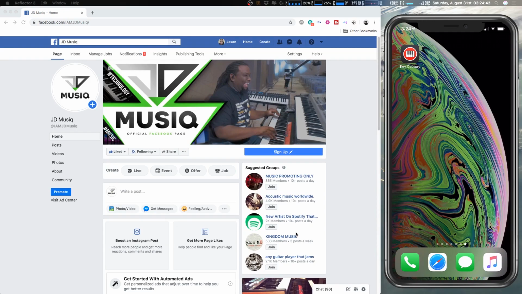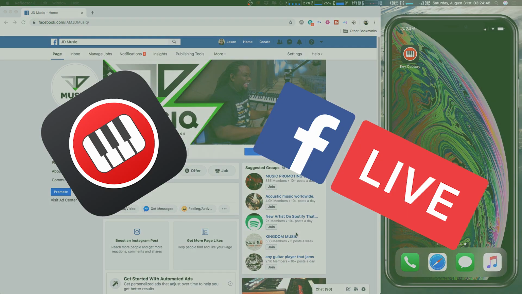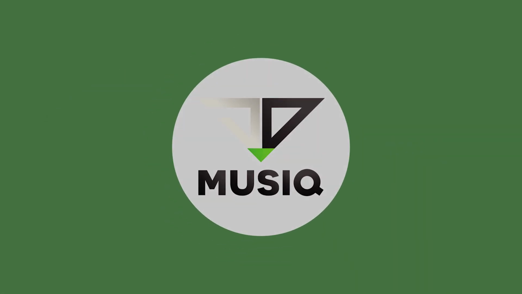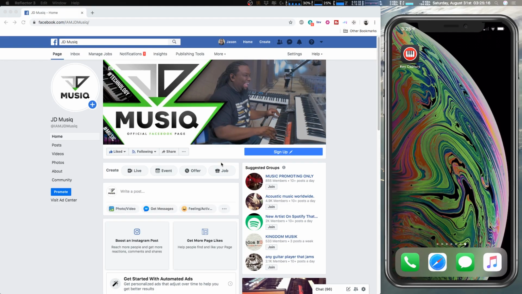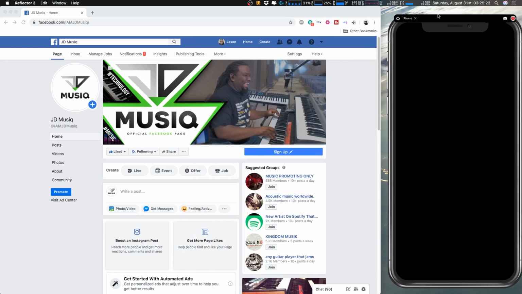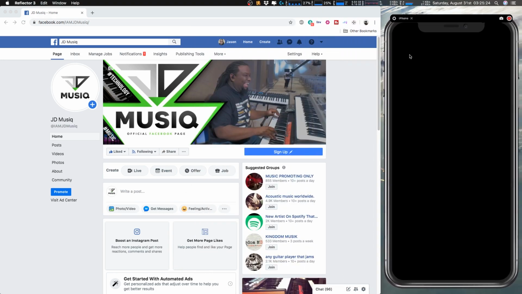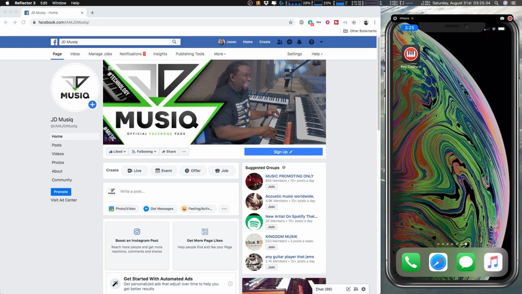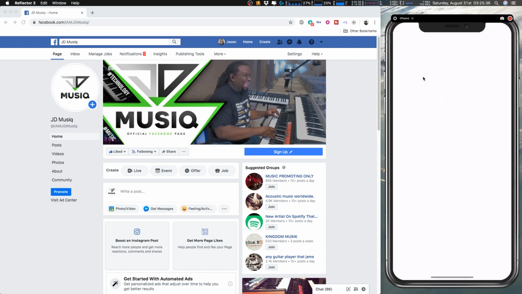Today I'm going to give a tutorial on how to connect Key Capture with Facebook Live to stream. First things first, you will need a computer to get your live streaming information, and I'm going to show you how to do it. It's really easy. First I'm going to go on my phone and open up Key Capture.